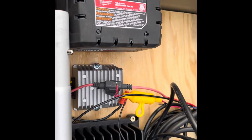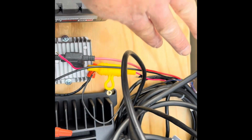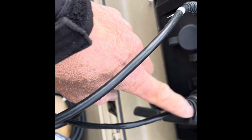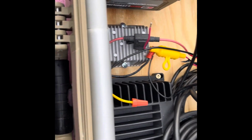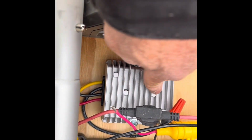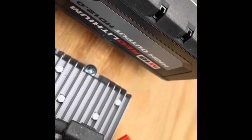Well, it looks like I got it all figured out. I have to turn this the other way because this black box was wedging on this plug. So when I turn the boards around, everything fit right in. So now I just got to test for the voltage, how much is coming out here. It needs to be a little bit over 12 volts from 18.